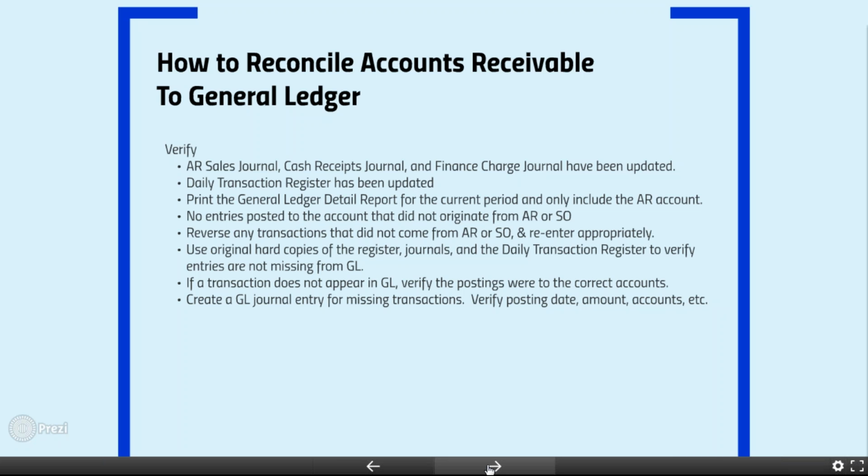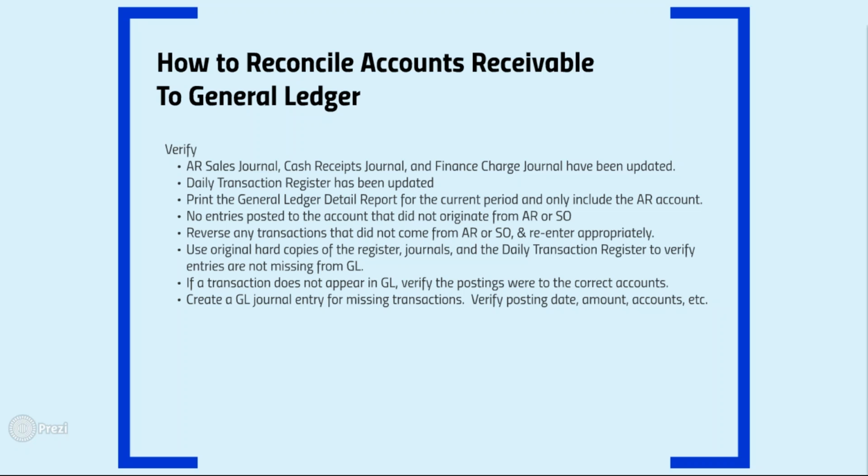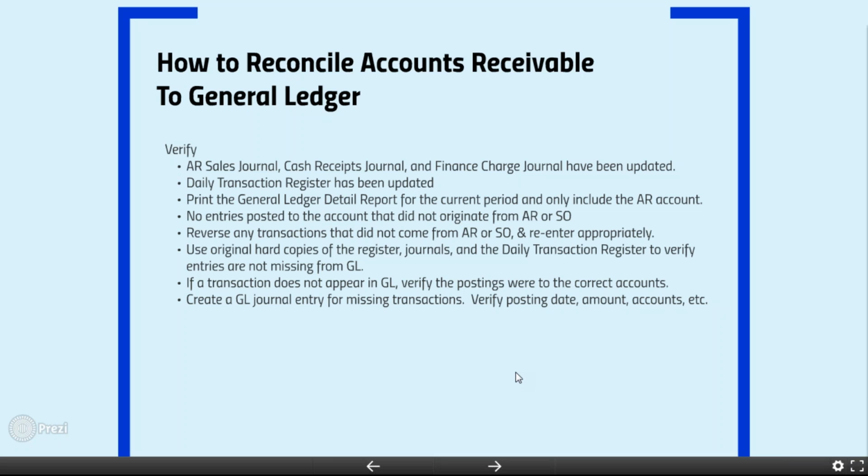You can find this by going out to the customer portal onto the knowledge base and searching by how to reconcile accounts receivable to the general ledger. Now, notice that it does use the word reconcile. I always forget that and use the word balance, and it doesn't find it as easily. Reconcile is the key word there. The process that it documents in leading you through balancing your accounts receivable is to make sure that everything has been updated and entered, and then at that point you can print the general ledger detail and look at the AR account.